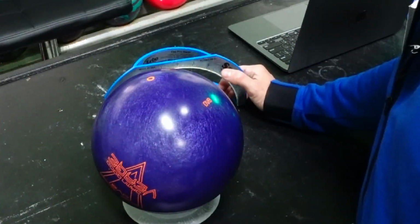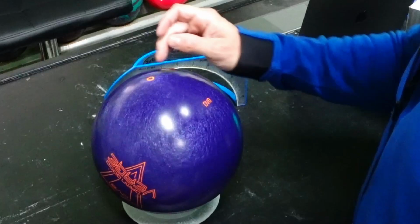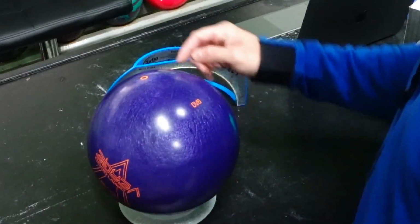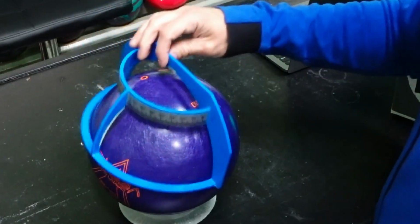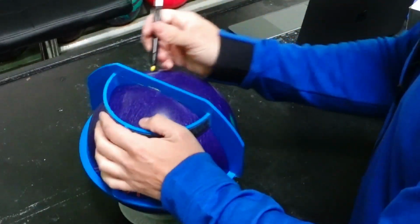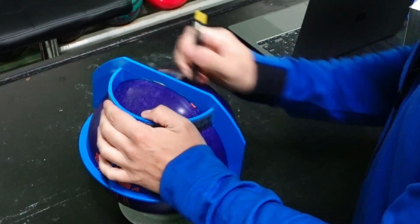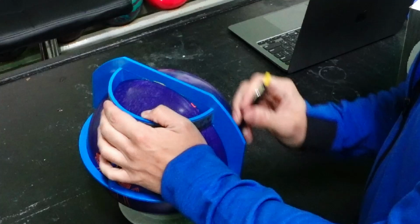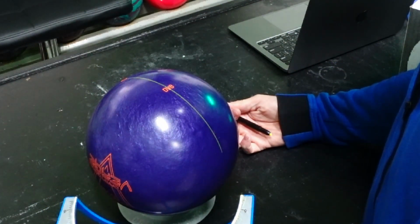All right, so with this ball, we are going to do that 45x4.5x45 layout. So being symmetrical, the only things that matter are the pin and the CG, of course, but we still have to create that line through as if that mass bias is there. So we start with the pencil directly on the pin, straight through the CG, and then draw it all the way down to the end of the ProSec. So now we have our straight line from the pin straight through.